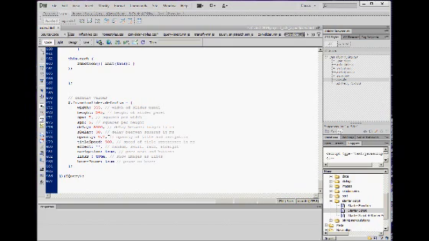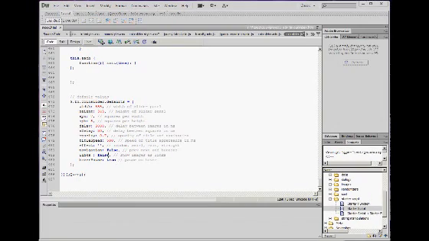You can read through these. Here's the delay. We're going to make it 3,000 milliseconds, which is 3 seconds. You can change various things. Do we want navigation? Do we want to be able to control moving from one photo to the next? We don't, so we'll change that to false. Do we want these pages to be linked? We don't, so we'll change that to false. Do we want it to pause when our mouse hovers over an image? We'll keep that at true.